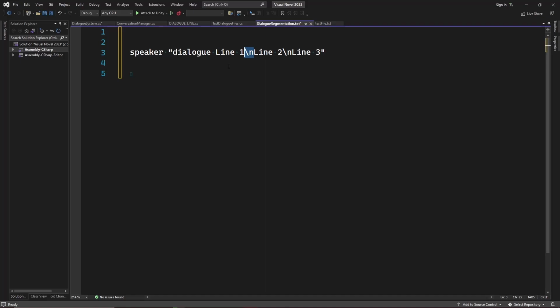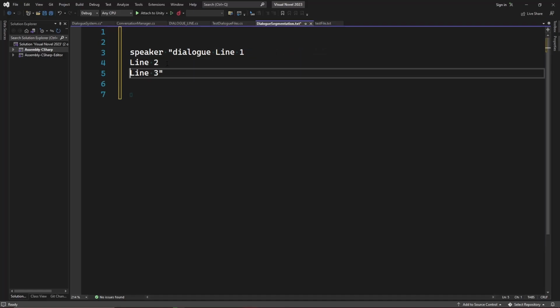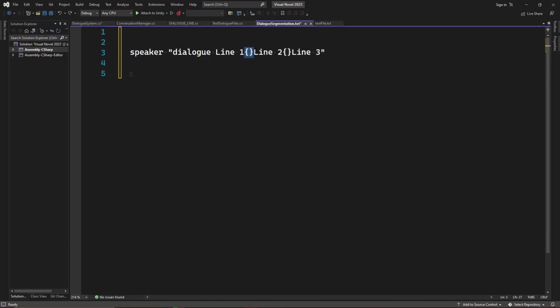And so we'll define each segment within the dialog, the same quotation marks, by some sort of symbol within squiggly brackets. So when we have squiggly brackets, it's essentially like splitting the string. We find those, and then we find the different parts of the line. But what goes in here defines the logic of how these segments will run on screen and when they'll come in.